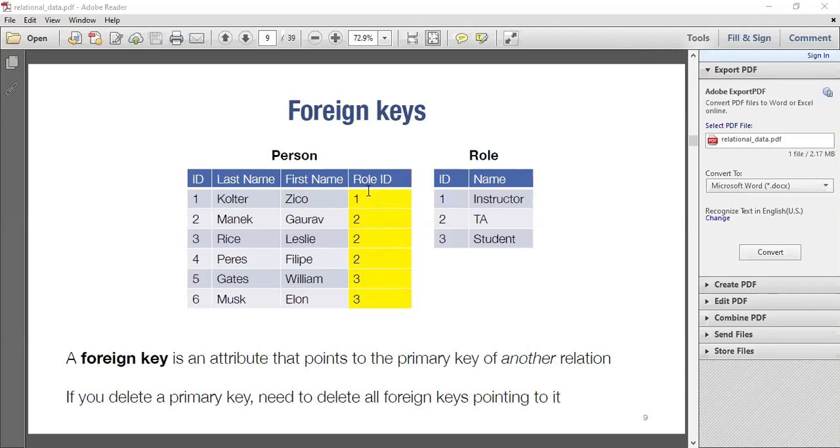In this case, the row ID is a foreign key, which you could easily use to correspond to the primary key within the row table. So the row ID 1 corresponds, you use it to connect to the row table ID 1, which is instructor.